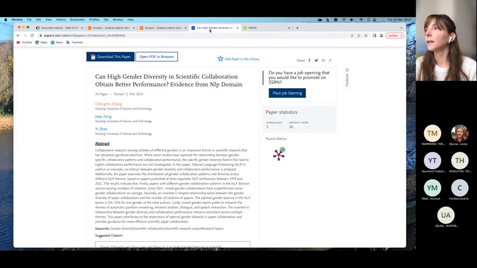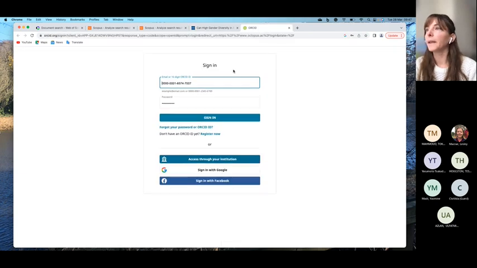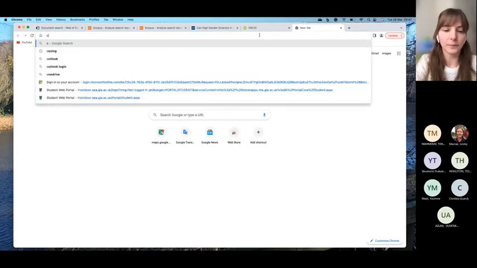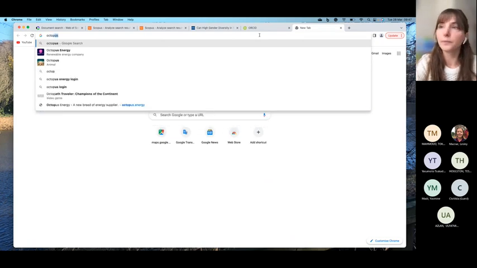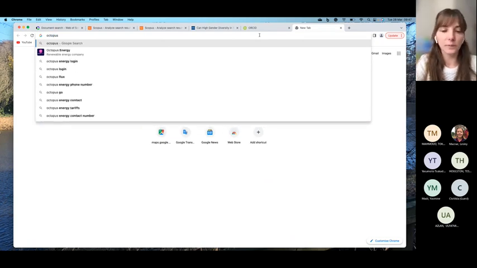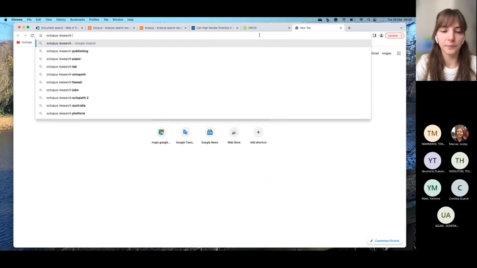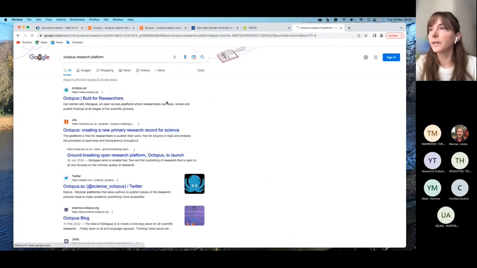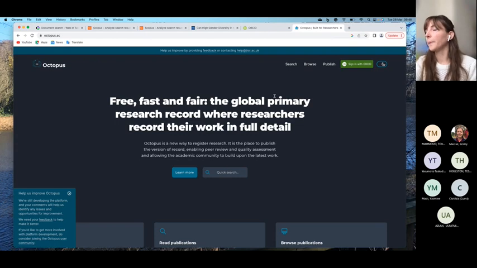Okay. And now the last one that I want to show you, since I have a little time, is Octopus. Sorry, it's not this one. No, Octopus, the energy one. This is a very, very new tool, so I don't know much about it because it's very new. It has recently been launched and it hasn't been finalized yet.